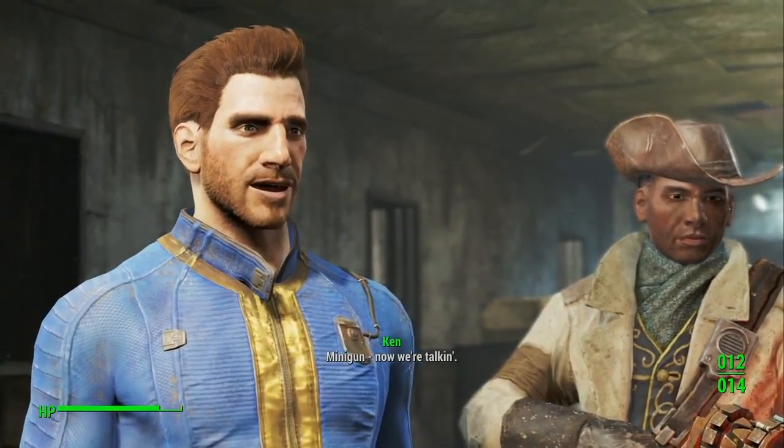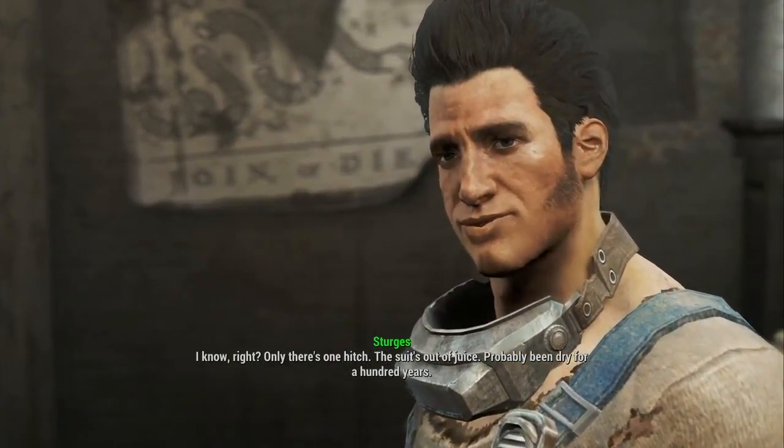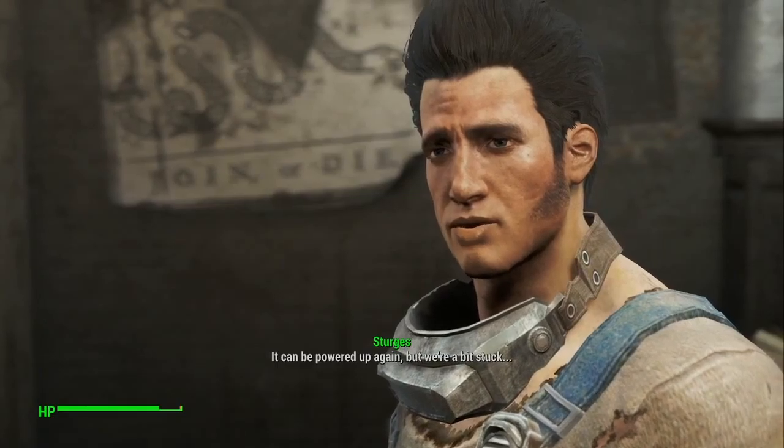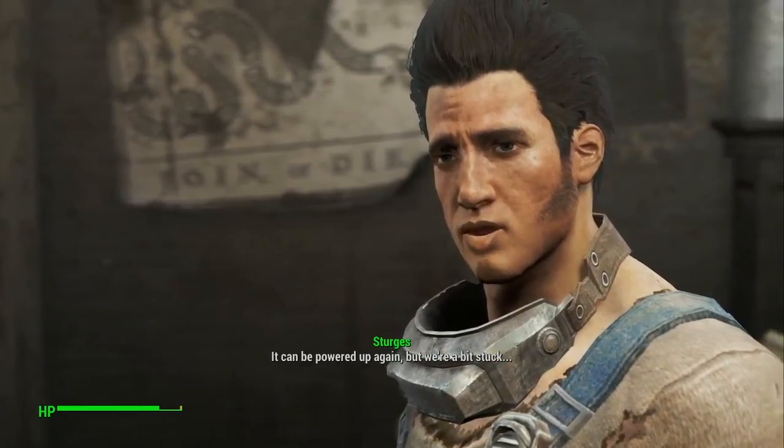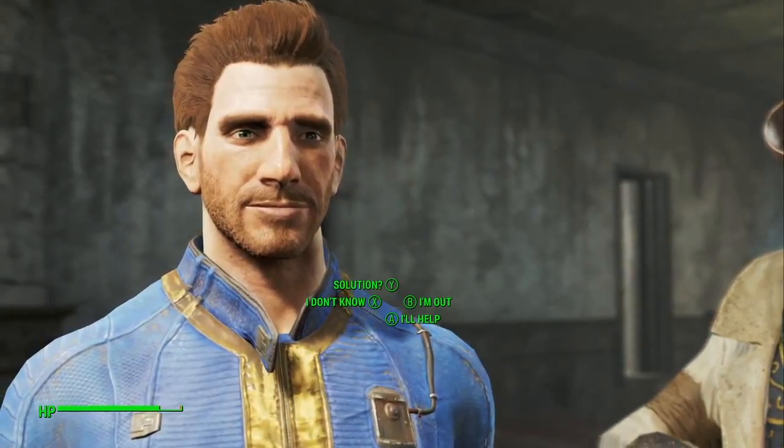As of right now we are getting a quest from Sturgis and Preston Garvey. It can be powered up again. A suit. But we're a bit stuck. Okay, I think I've seen something about this. This is a big, like, power suit type thing.